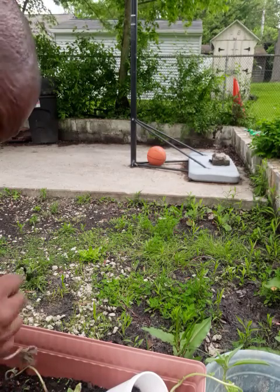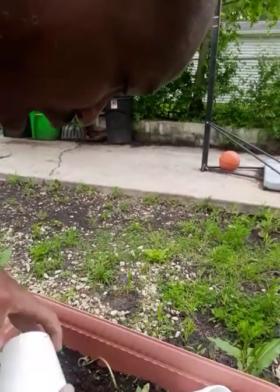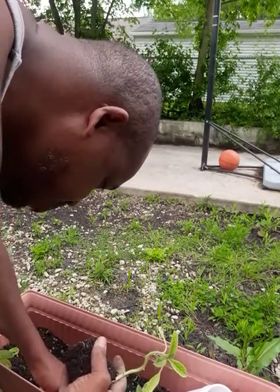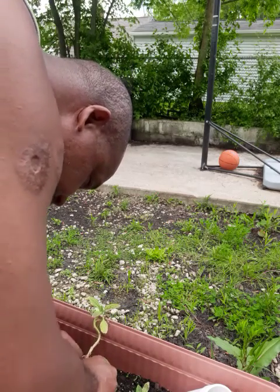This one's dead, so I'm gonna pull it out. I'm transferring this burdock in here. That's what I'm doing, just transferring a little burdock. Planting here, that's probably not too bad. Need a little space, need a little room in here. Just move this to the left a little bit. Let me get on in there.